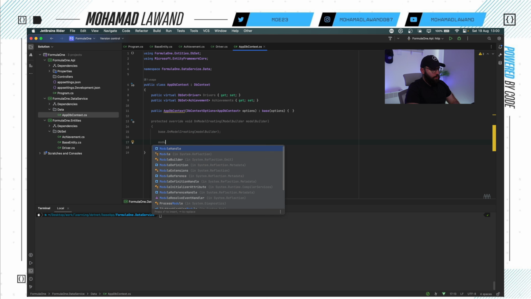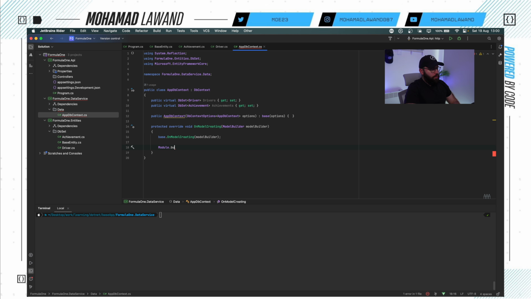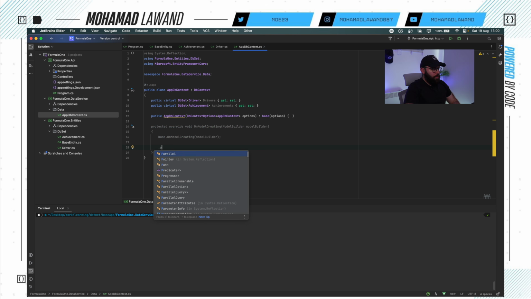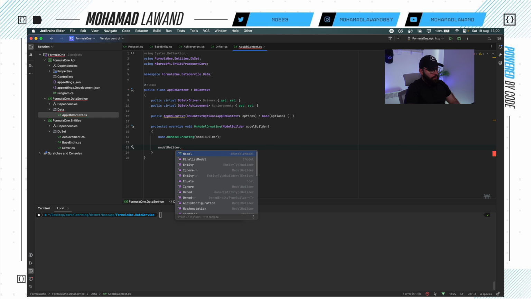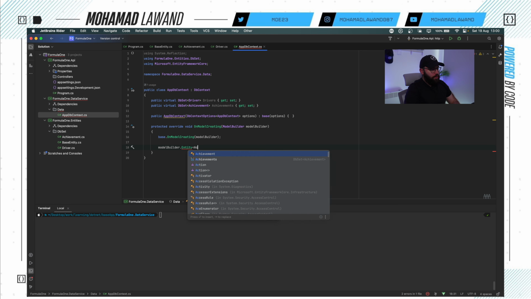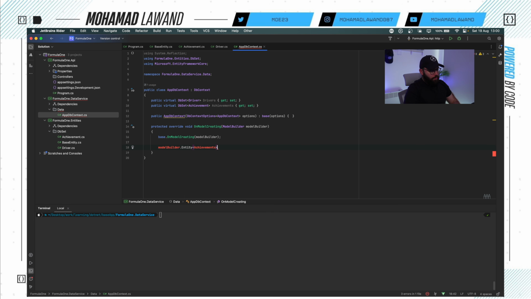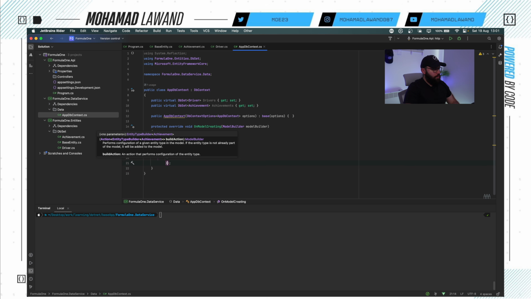So I'm gonna put modelBuilder dot Entity, and it's gonna be for Achievement. And I'm gonna specify the entity here, and I'm gonna start overriding it. So now all I want to do here is, let's fix this.